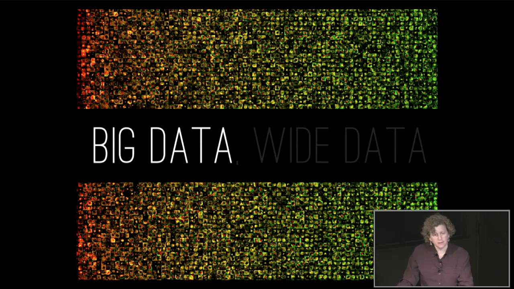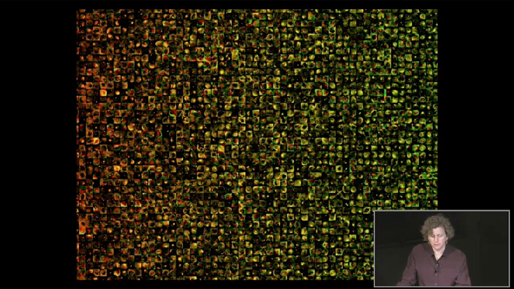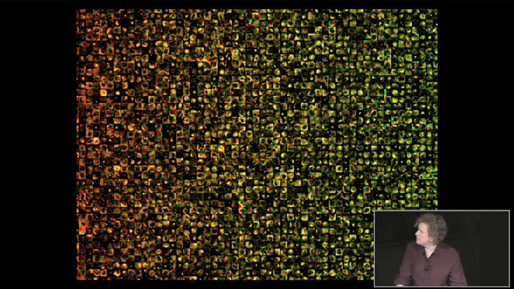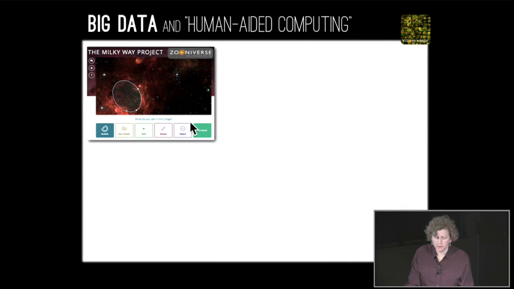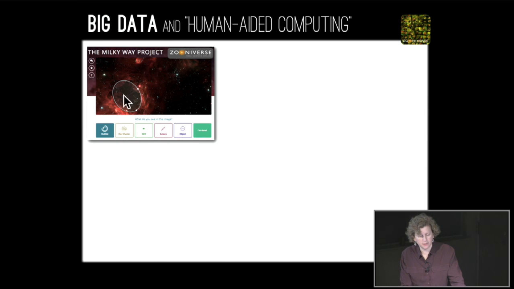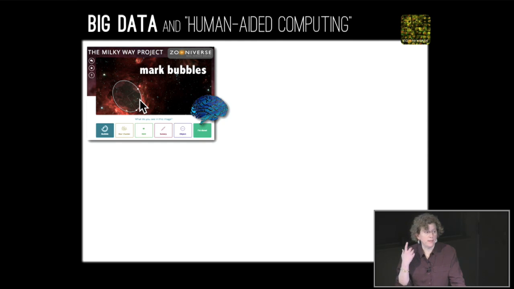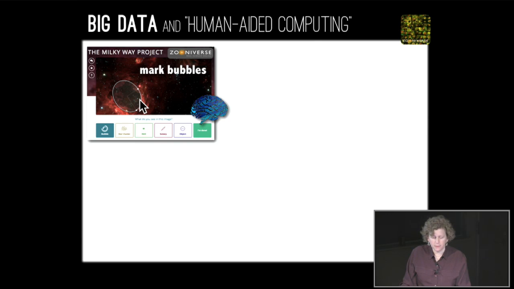Let me give you an example of big data and this partnership between humans and computers. This image in the background some of you may recognize as the output of something called the Milky Way Project, which is a citizen science project where people are shown images like this one. They have a choice of do you see a bubble? Do you see a star cluster? What do you see? They can draw bubbles — if they see what they think is a bubble in the interstellar medium they can use a tool and mark it. In order to do that they're using their brain, their cognitive system, which I mentioned is better than a computer at doing something like that.